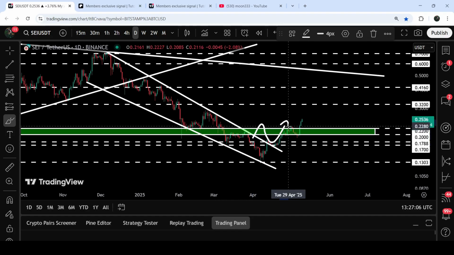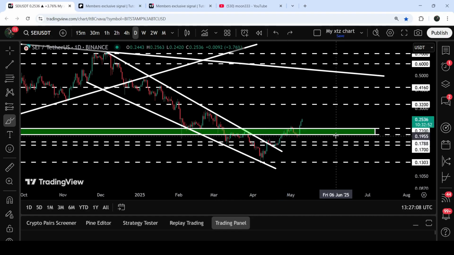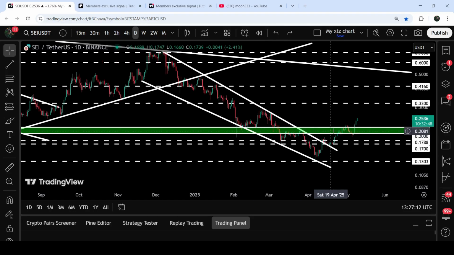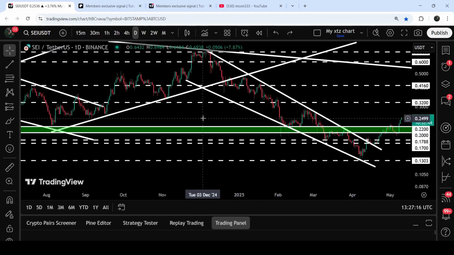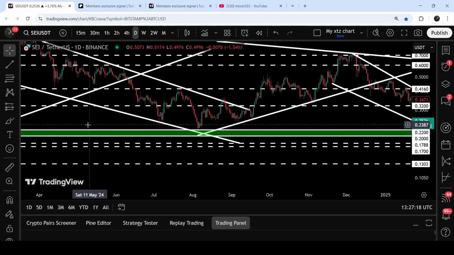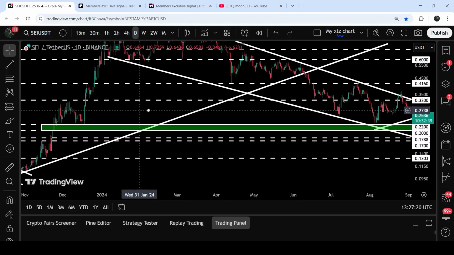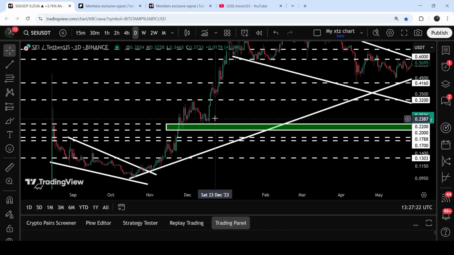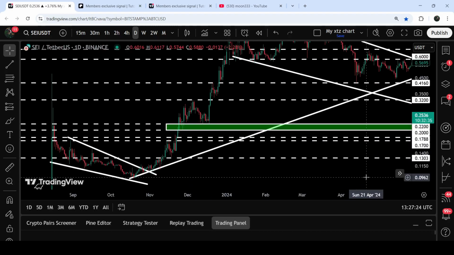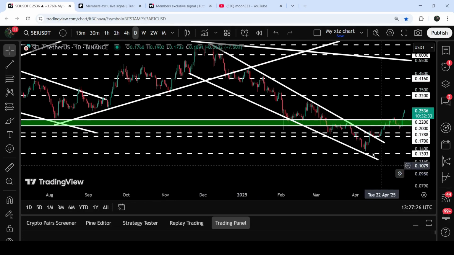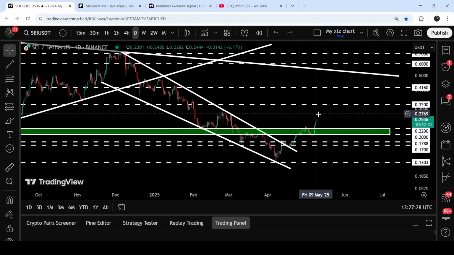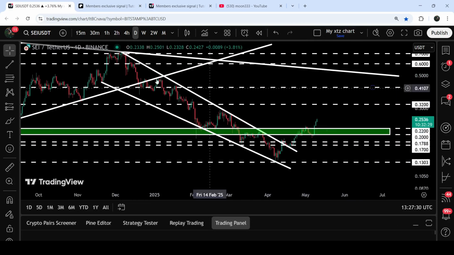And now recently, we have broken out this very long-term resistance zone. That's out from 20 cents and goes to 22 cents. You can see that for the past few weeks, it was acting as a resistance zone. Before that, it was acting as a support zone here and support zone here. And if we move more back, then here for a few days, it had been acting as a support zone. Therefore, now after this breakout, it can be flipped again into a strong support for the price line of SEI.